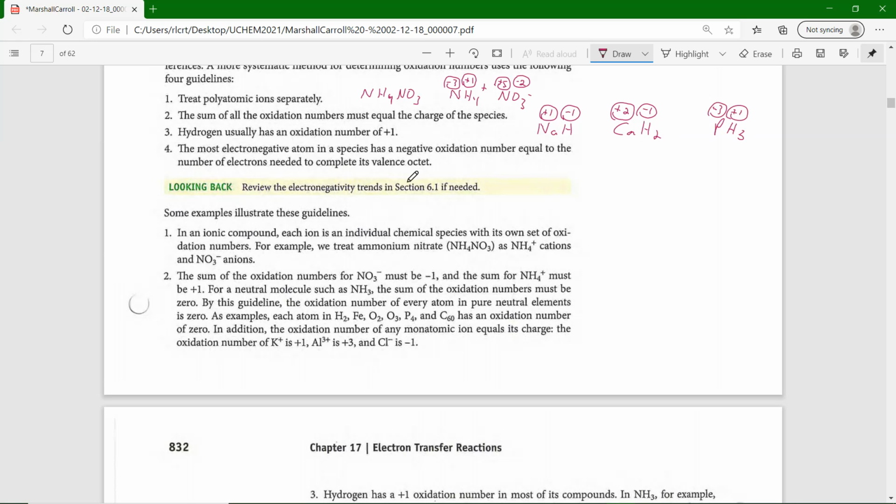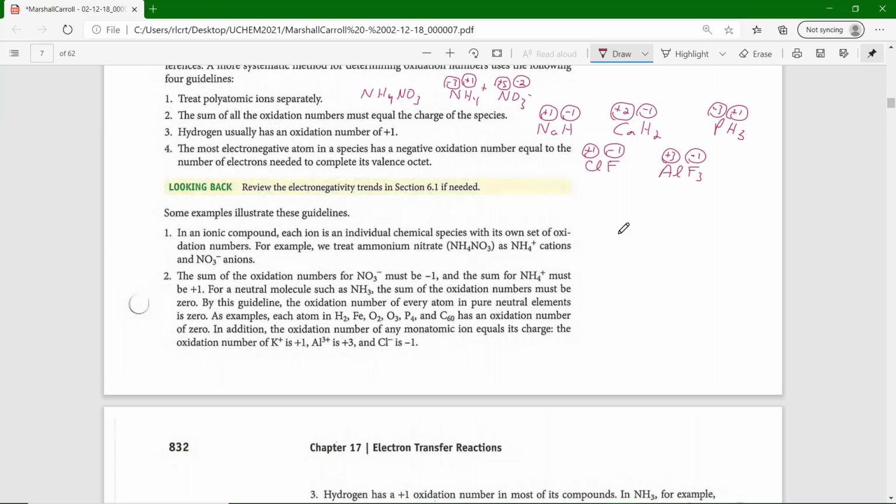Fourth rule, over and above the rules we've learned in the first high school screencast you saw earlier today. The most electronegative atom gets the negative oxidation number. Forget about that octet business, but if I have something like chlorine monofluoride, ClF, you say, oh, what do we do here? Two halogens. Well, fluorine's more electronegative, so it gets the -1, and chlorine gets the +1. Or fluorine likes to be -1 lots of times. There's no specific rules for aluminum, but fluorine likes to be -1, so it's -1, and the aluminum is +3.